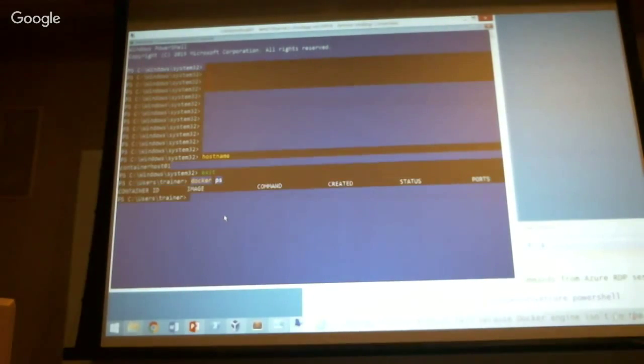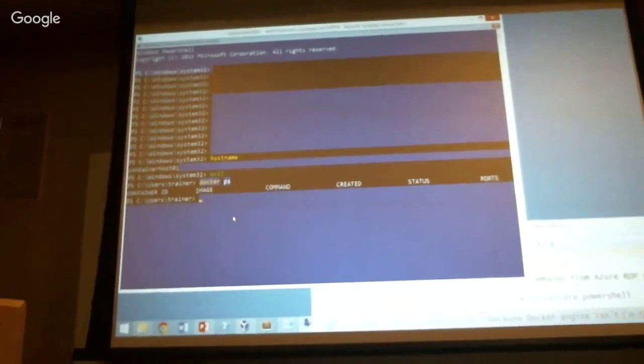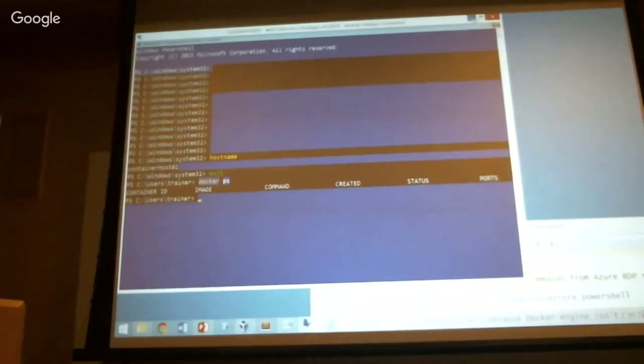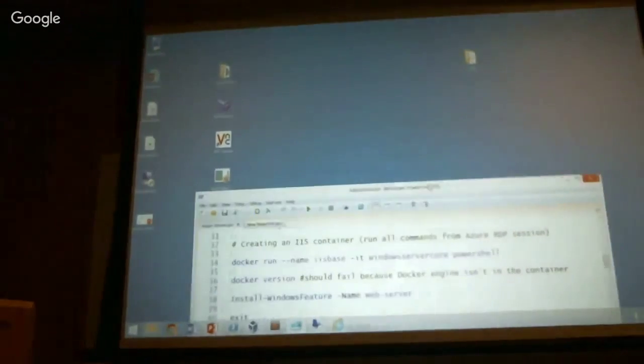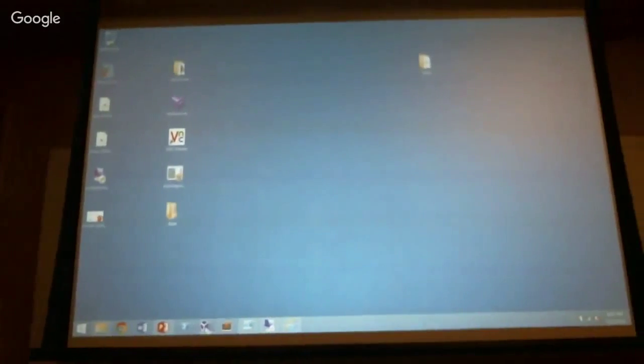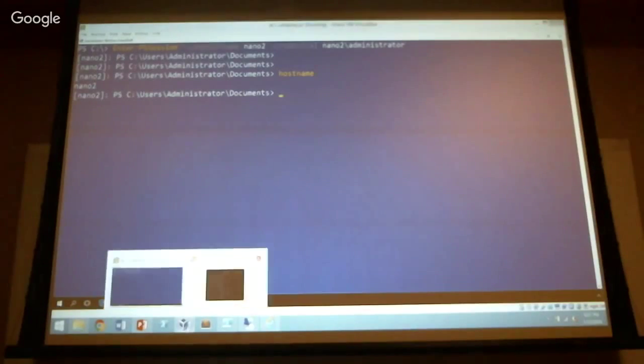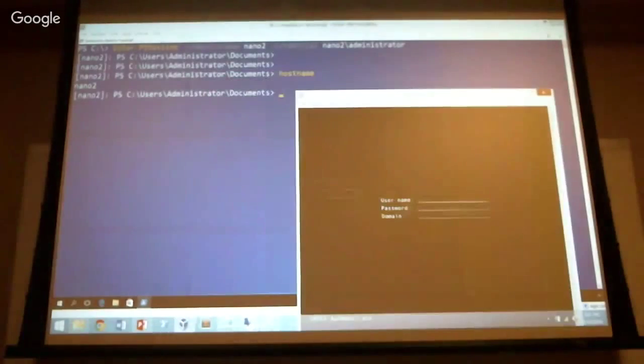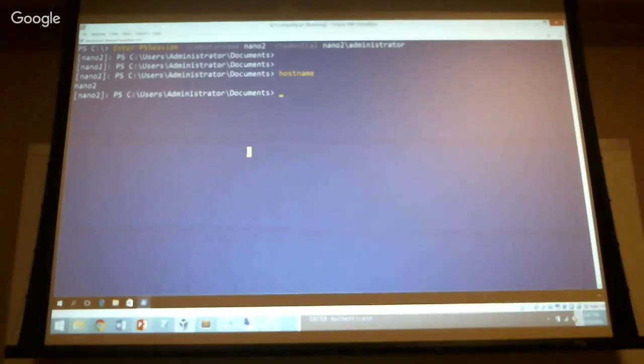Didn't a minute ago, didn't the command prompt have like the name in brackets? I think you're thinking of earlier when I was remotely managing Nano. Oh, yeah, because I've got local VMs here. I've got a VM running Nano server and another one running the full Windows Server 2016.